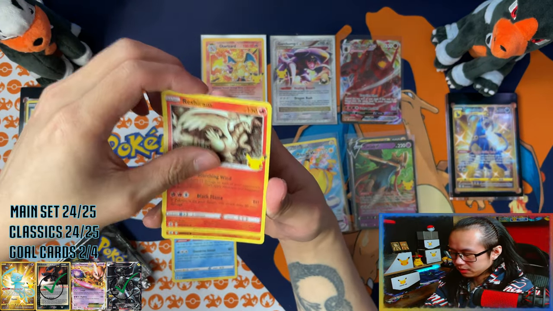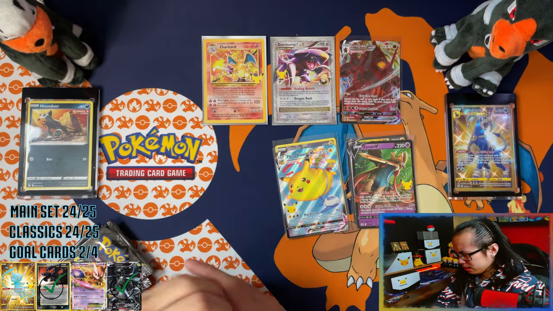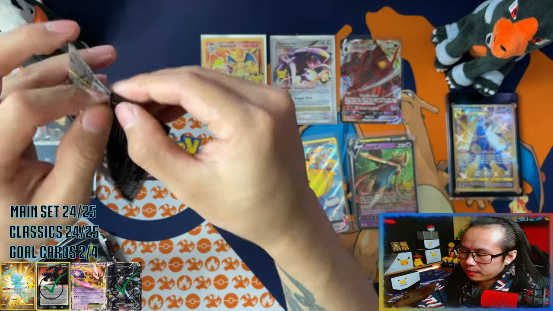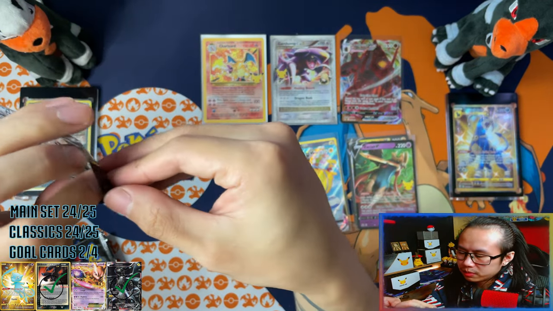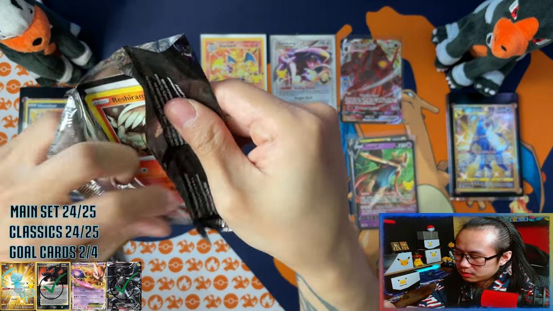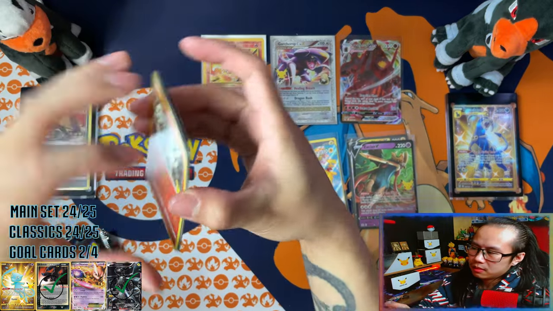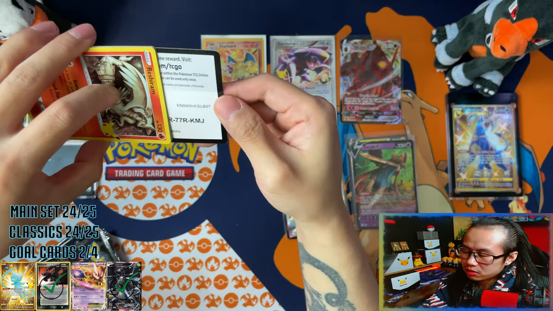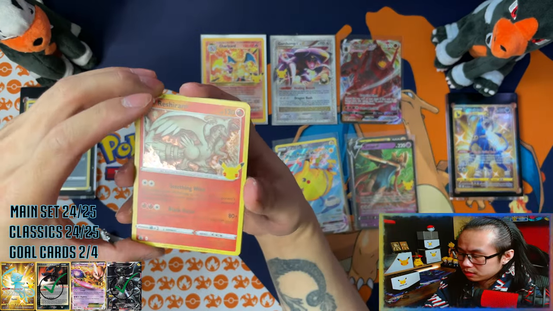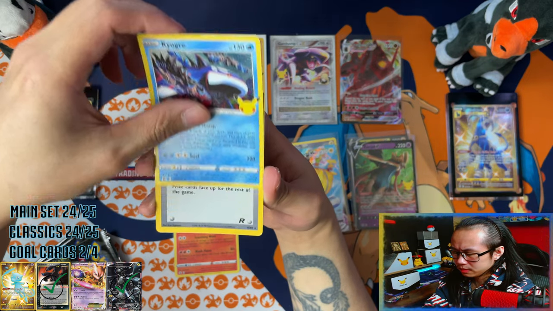Tokyo, Reshiram, Groudon, Mew. I wonder. I mean, I've seen double hitters of Mew being pulled back to back. But can you pull like a double Charizard? Has anyone done that? If you guys know of anyone that has done that or seen anyone that has done that, let me know in the comments. Reshiram, Kyogre.